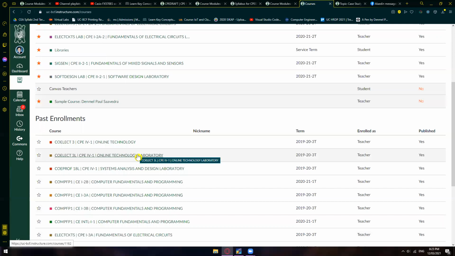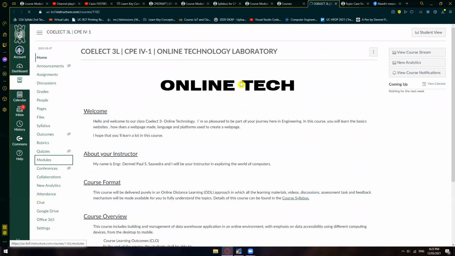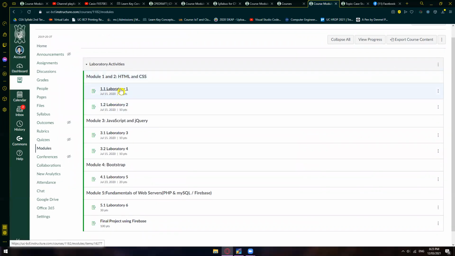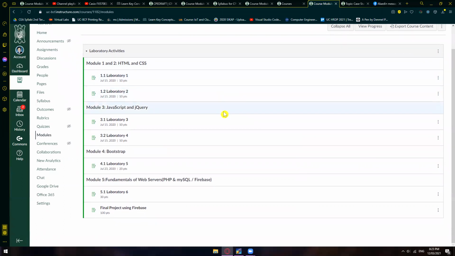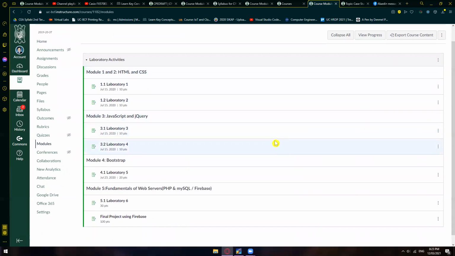Well, actually, it's a lot easier because in my laboratory before, this is just where I put the instructions of what they need to do, and this is where they can submit their laboratories. So just one tab actually. But if you can add another, I don't know, maybe another, I don't have an idea because this is just a laboratory subject wherein they will submit their laboratories.